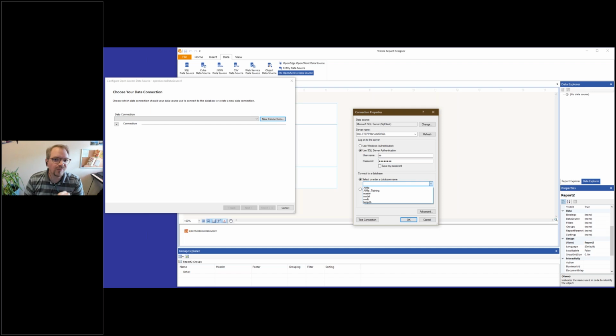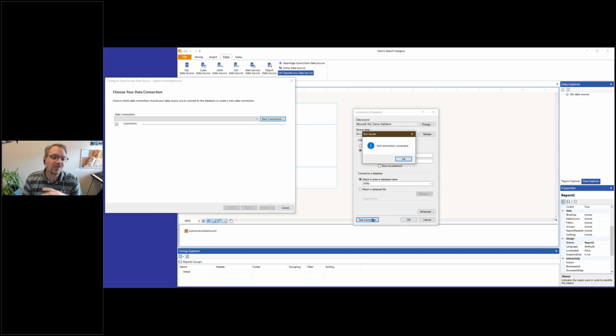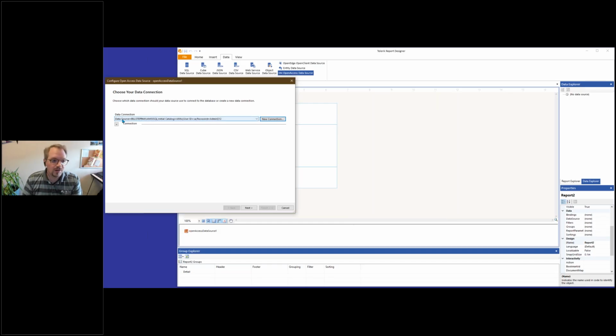Again, I have several different databases in my system. I'm going to choose the one that says AIM SI. Hopefully you'll have one that says that as well. And then just to make sure it's going to be able to communicate, you're going to click this test connection button, and hopefully it will come up and say test connection succeeded. Then once you say okay with that, it's going to show up there for you to select.